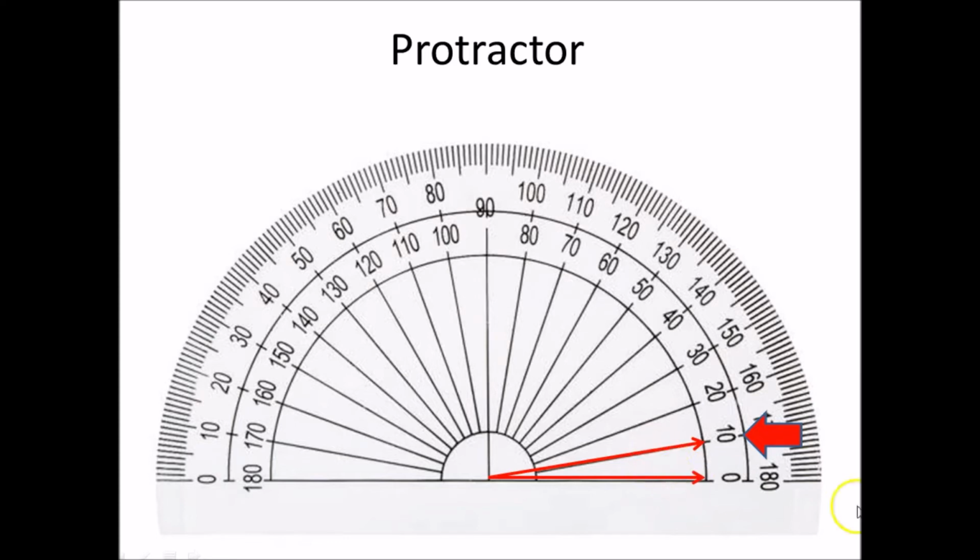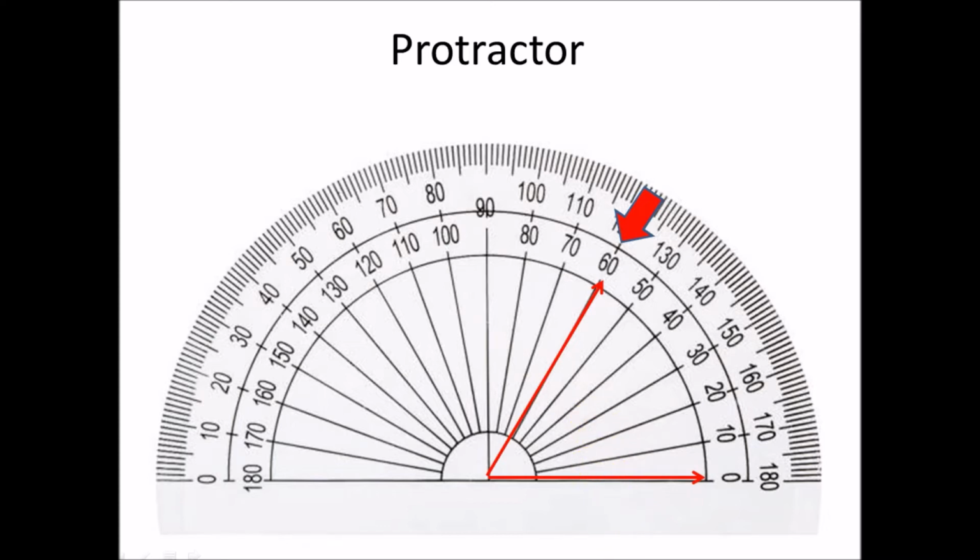Okay, so now let's move on to another degree. If I go 20 degrees, same thing. I'm going to start from the 0 right there as my base, and then I'm going to have 20 degrees, and the angle between the 2 rays right there, this is what we're saying is 20 degrees. Now let's continue on to different degrees. If I go to 30 degrees, so I have 0 degrees still on the base, then I have 30 degrees. The angle between the 2 rays is 30 degrees right there. Now let's skip around, and let's say I go to 60 degrees. So I still have my 0 degrees on there and 60 degrees. So again, the angle between the 2 rays right there is 60 degrees.